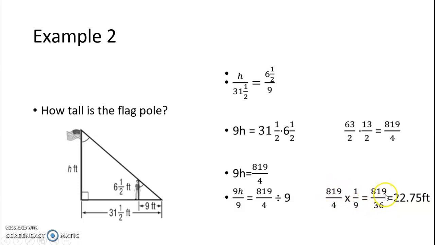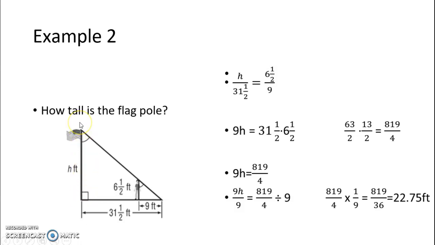And so now at this point, I need to really reduce this to make it look like something that makes sense. You know, having an answer of 819 over 36, we've said before we like improper fractions, but that's just a little bit messy when we're dealing with the height of a flagpole, and I don't really know what the whole number is. So I went ahead and divided them, and I got 22.75. So we know that the height of the flagpole is 22 3/4 feet, or 22.75. Either answer is correct.